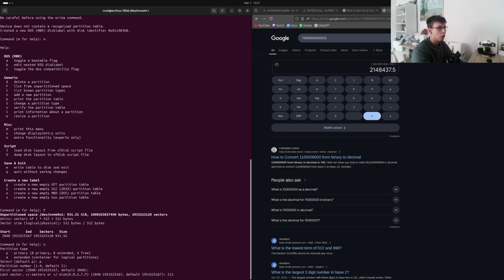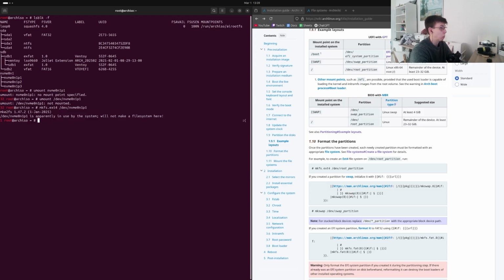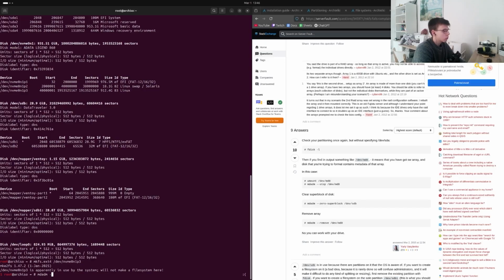After I painfully allocated the size in the 512 bytes sectors, because I had no idea you can just type plus 1G for 1 gigabyte, I tried to format them, which gave me this really weird error, saying that these partitions are actually used by the system and cannot be formatted. This is actually the first time that I actually had to leave the wiki because there was no information on it. And after finding basically nothing on the internet either, I just decided to reboot.